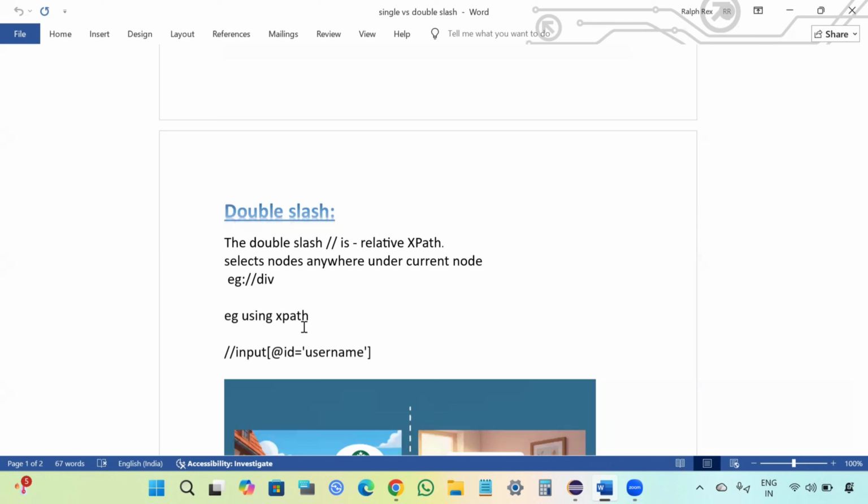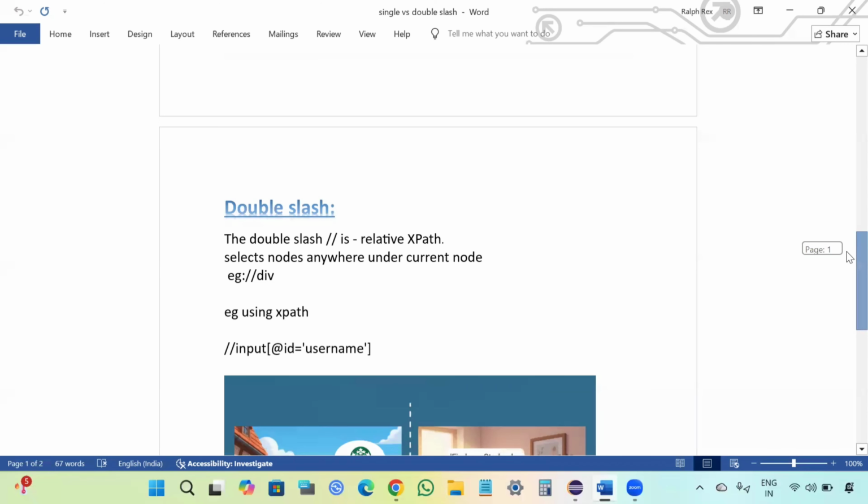So why do we prefer double slash or relative XPath in Selenium? Relative XPath does not depend on the full XPath. If a developer changes any tags in the future, it won't break your XPath easily. It is very flexible. You can search from any level in the HTML. These XPaths are shorter and easier to read than absolute XPath, which makes them perfect for automation scripts. This is useful with XPaths made with conditions like attribute equal to value or functions like contains.